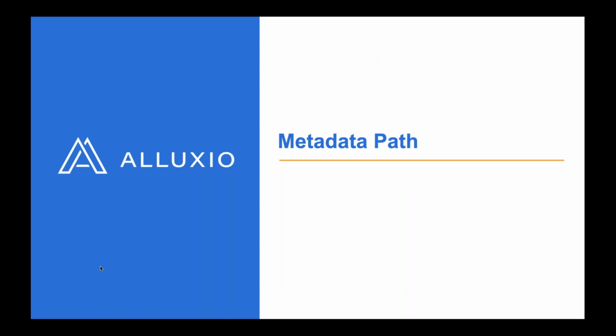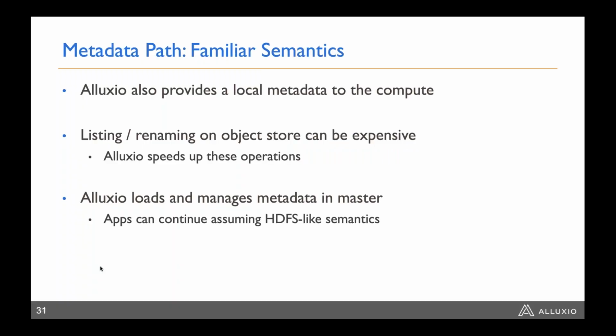Now, metadata access can also be very important, particularly for object storage. Metadata operations can be quite expensive. And so what Alluxio allows applications to do is cache that data in Alluxio. It provides a local metadata lookup for your compute frameworks. So the application does not have to wait for expensive operations like listing a bucket or renaming a bucket. Alluxio speeds up these operations because they can be done asynchronously down to the understore or the object store that's underneath it. This can speed up workloads quite a bit as well.